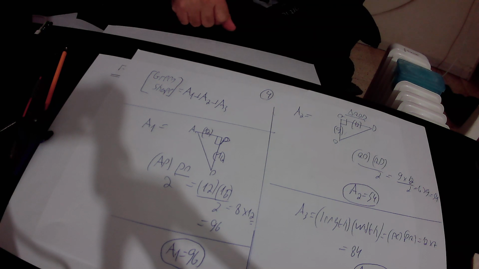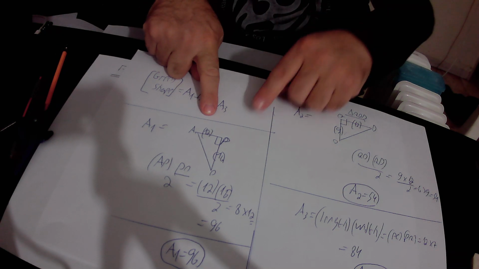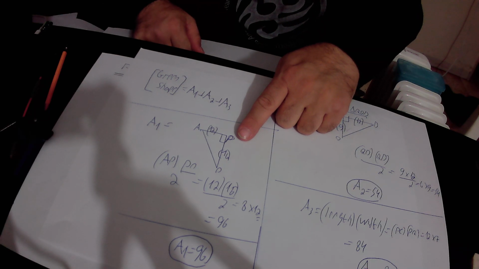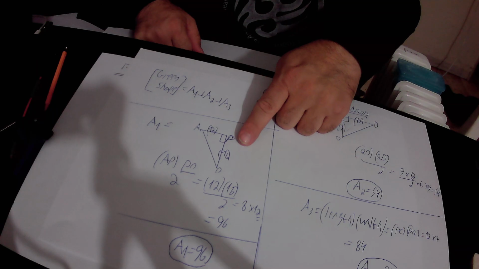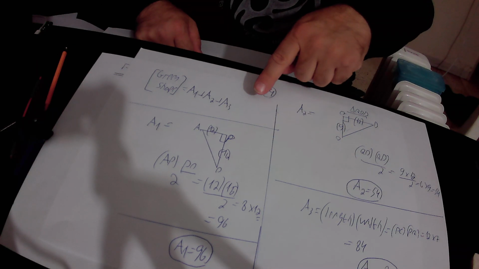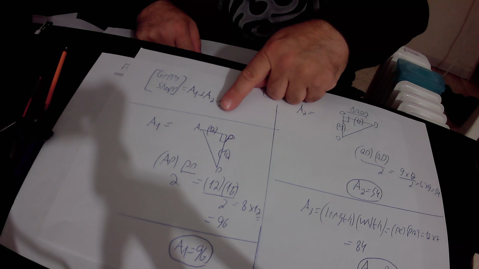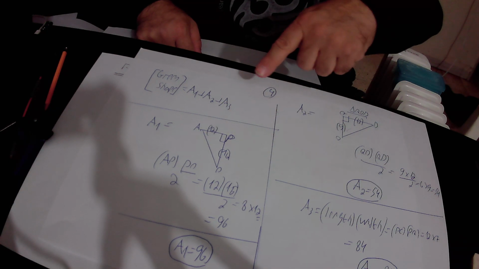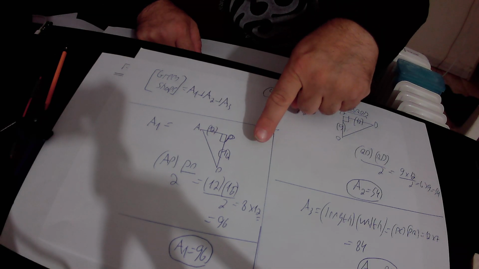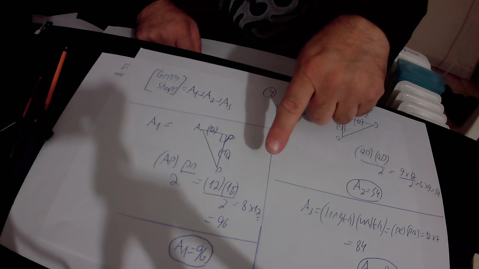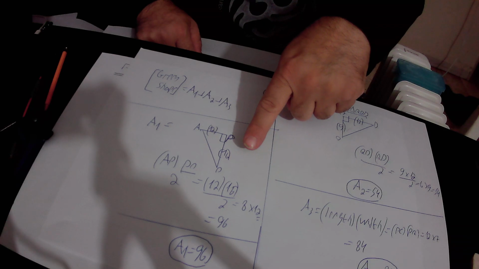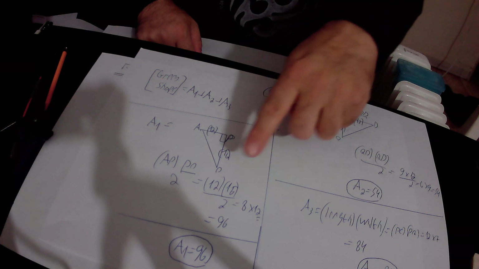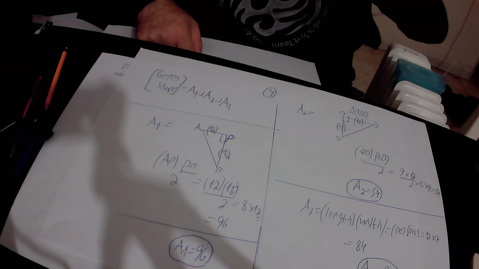A1 is the area of this right triangle APO. AP is 12 and PO is x plus 7, and x is 9, so 9 plus 7 is 16. So A1 equals the base AP times the height to the base PO over 2. AP is 12, PO is 16, all divided by 2. 16 over 2 is 8, so in total this expression equals 8 times 12, that is 96. So A1 equals 96 square units.